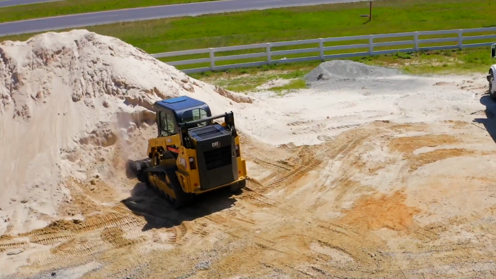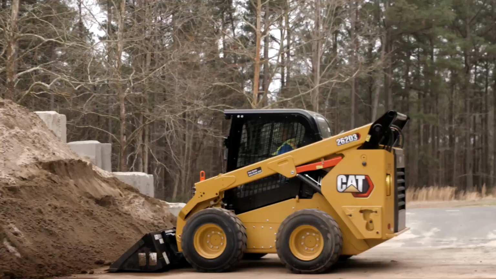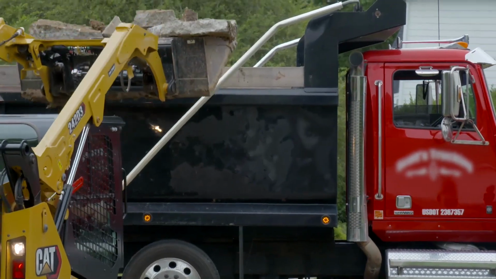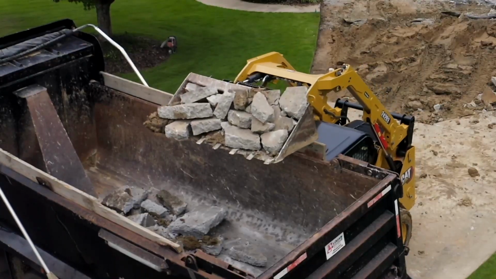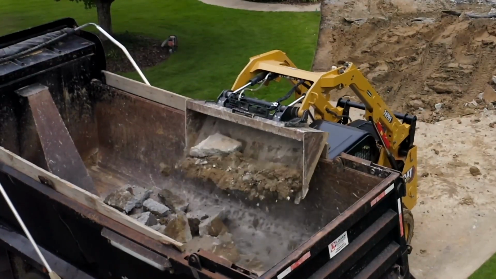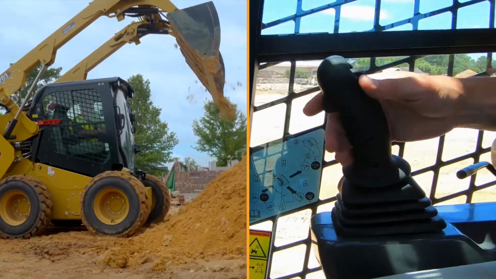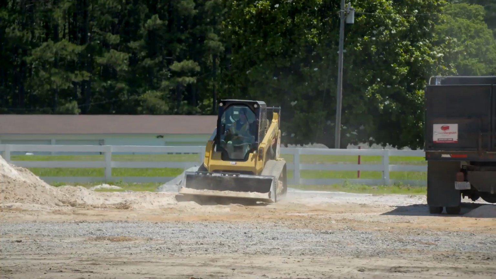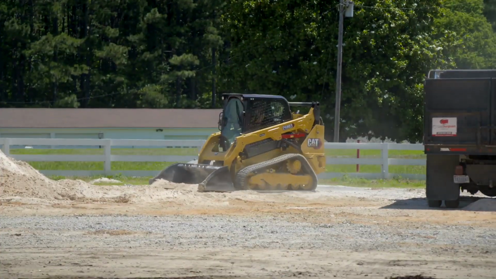Let's take a closer look at this in action. As you can see, to demonstrate the return to dig feature, we're going to be in the stockpile to fill our bucket. Now we don't have a truck with us today, so what we're going to do is just load the bucket and then dump back into the pile as if we were dumping into the truck. I'll show you how the return to dig feature works so that you can make use of it when you're doing this type of work and doing this type of V or Y cycle.